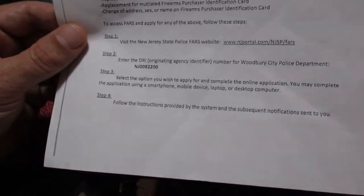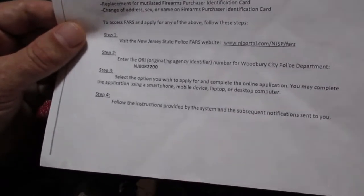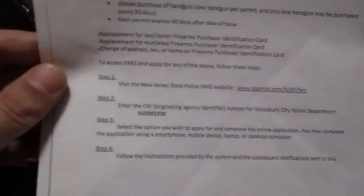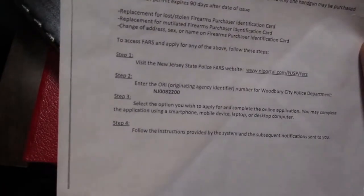I've seen videos about people who live in towns like Kearney, and they will make you jump through some hoops that you may not have to jump through in a different municipality. But you go to your local police station — that is the absolute first step — and tell them that you want an application for your firearms ID.